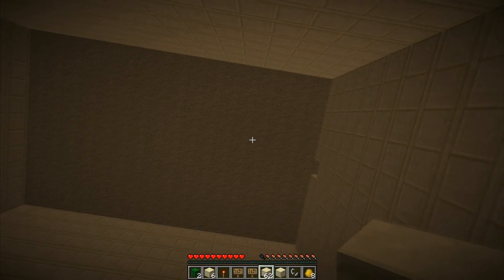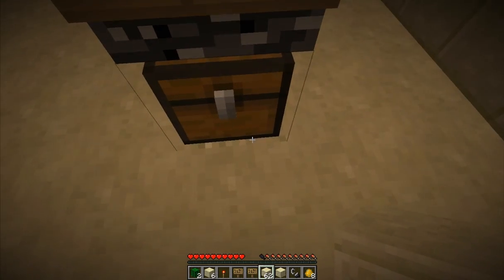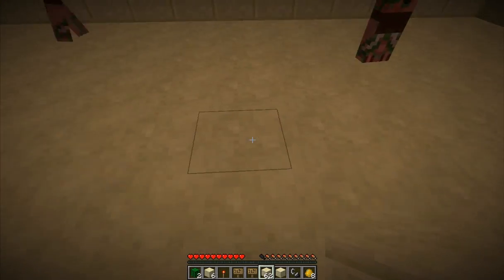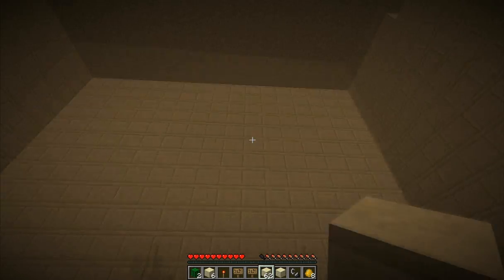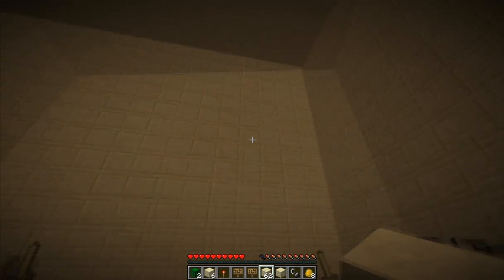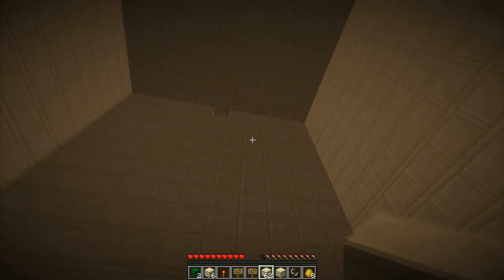this is a sandy ceiling, and there's, as you can see, a little nub of sand under that chest. You just love my chest. So there's most likely one possible scenario for what's going to happen with this. Breaking this chest is going to cause a block update in that sand, which will cause some chain reaction of block updates somewhere, which will cause all of this to fall.